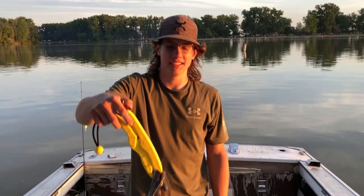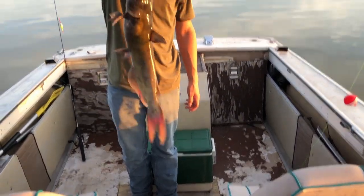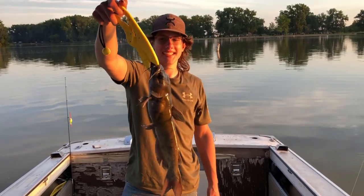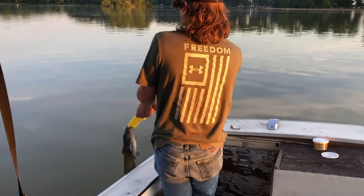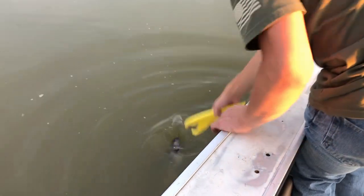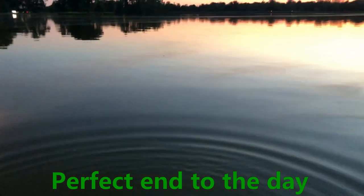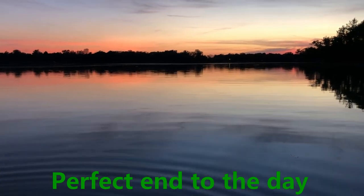All right, the catch of the night goes to Nash. He got a monster. Well, for where we're at, it's a monster. A big kitty. Say goodbye, kitty. He was missing a whisker. He was whiskerless.